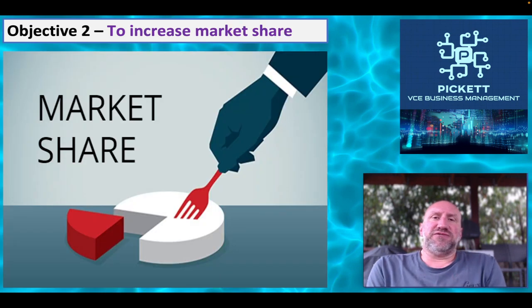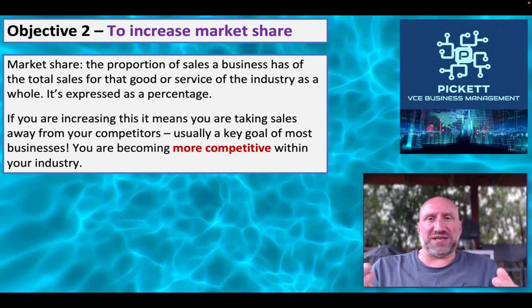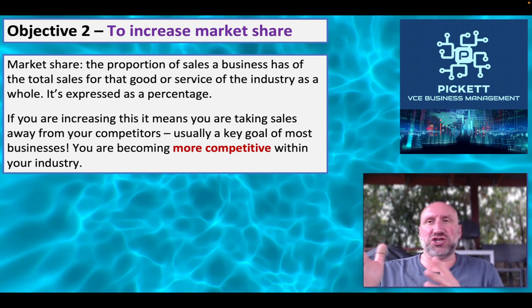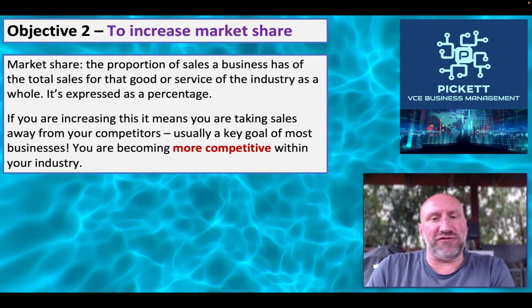Now, objective 2, to increase market share, a really, really common one. Okay. Now, market share, what do we mean by market share? The proportion of sales that a business has of the total sales for that particular good or service of the industry as a whole. And we express this as a percentage generally. Okay, so if you are increasing your market share over a period of time, what that means is that you're taking sales away from your competitors. So clearly that's a good objective. Okay, and it's a key goal or a key objective of most businesses.